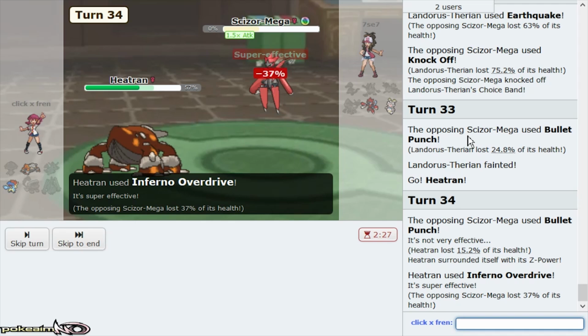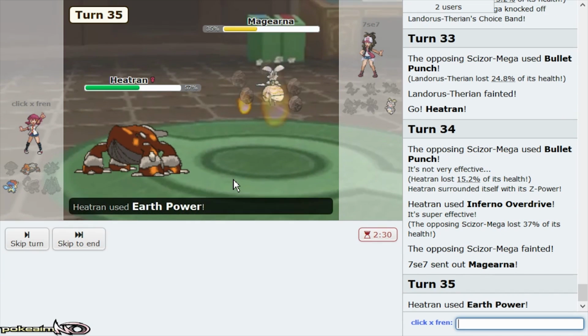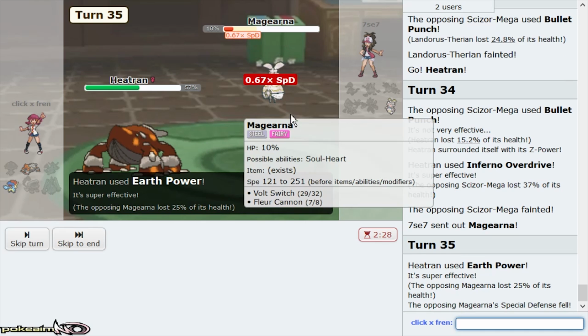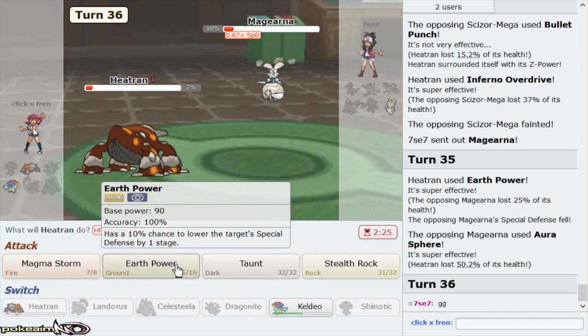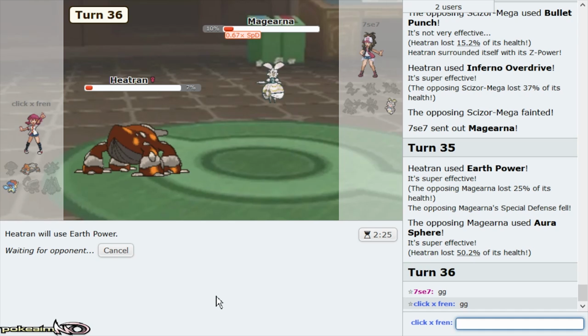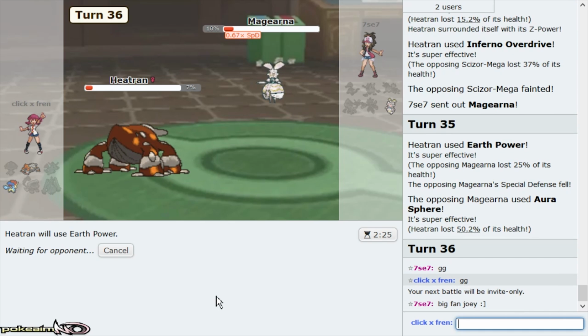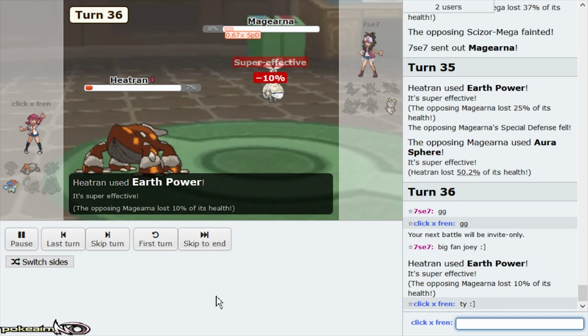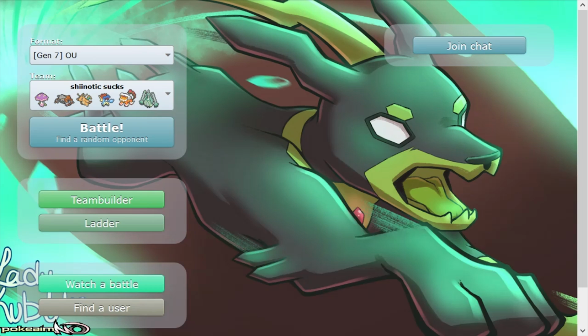Yo, look at Banner is doing 63% though. That's fire. And we know this is AV. Good game, dude. That was a game. We did it. Hey, thank you. Hey, Shiinotic did nothing in that game, really, but it's alright. It was a pivot.